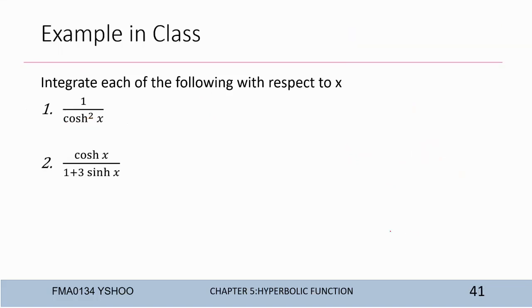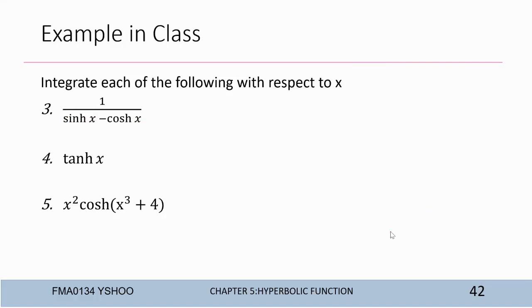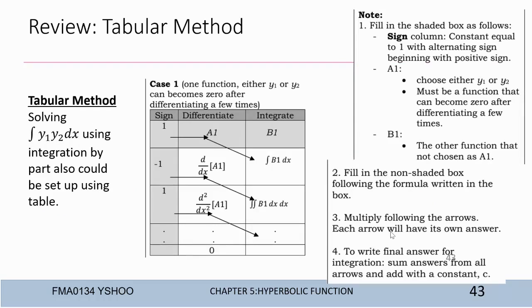Okay, now these are the examples we are going to discuss in the class. Now there is another type of question. This one can be used together with integration by parts. But over here we have another method. It's called the tabular method. Tabular comes from the term table. When you put it into a table, they call it the tabular method. So with this tabular method, we look at the first one.